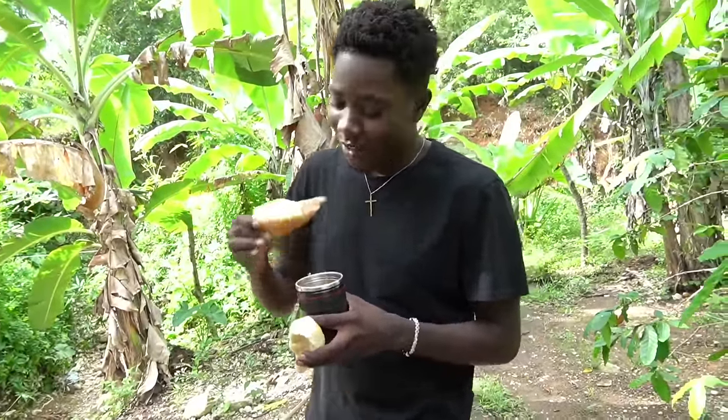Okay guys, so we got everything. So now, let's get back home. All these vegetables, it's actually for 1,500 goods, which is around 10 to 12 US dollars, something like this, I think. So guys, let's go.